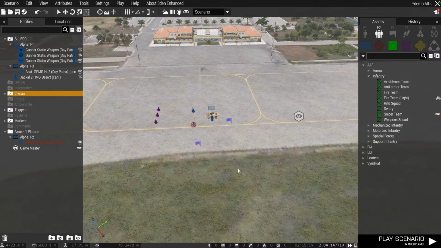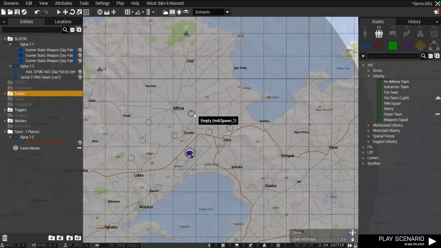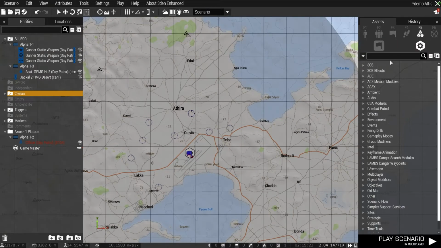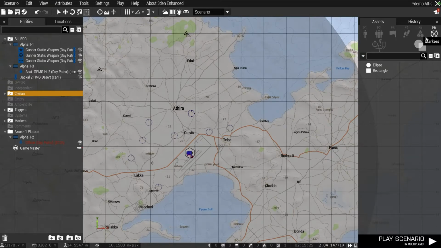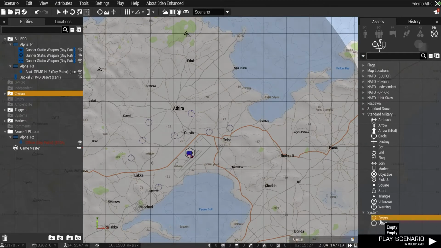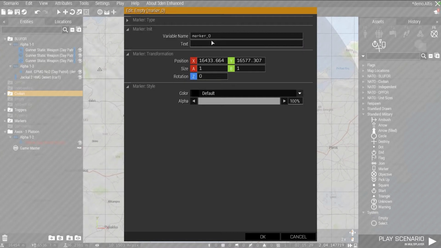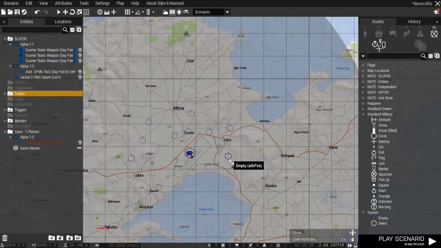Get rid of this, go to the map. There's a bunch of mark spawns there. We're going to my markers, into system, into empty, drop that one down. Attack pos. Cool, so it's that one.